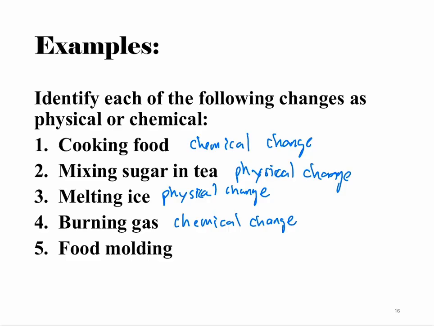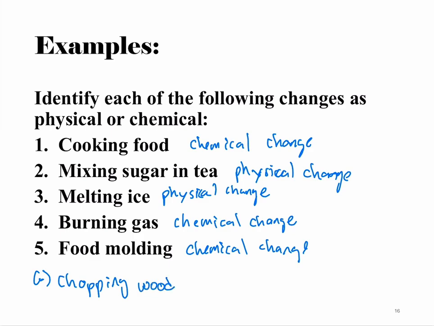And this last one's kind of hard to think about too. What about food molding? Technically, usually food molding is some fungus or bacteria that's there digesting the food, and it's making it undergo chemical reactions, right? So that would be a chemical change. And what about, not my favorite example, but if you think enough about it, you could argue both. If we're chopping wood, for example, that's what I would think too, right? Physical changes.